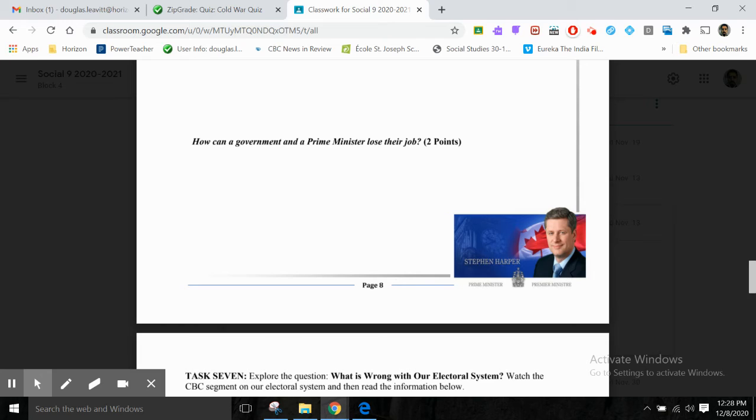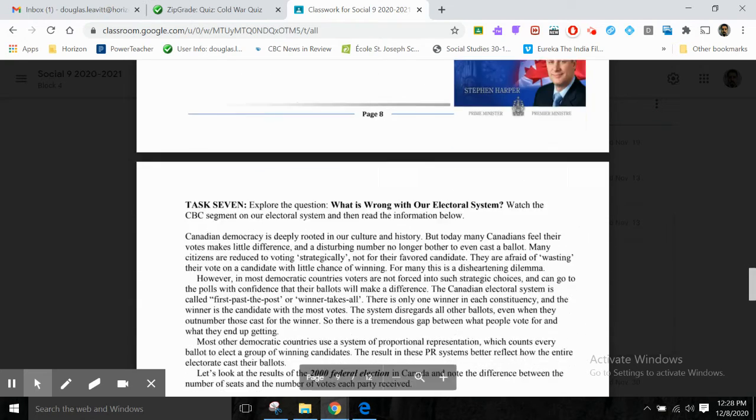But basically, if a government is in power and they get outvoted on any kind of money bill, any kind of financial bill in the House of Commons, they are forced to resign. Okay. And usually what happens, an election is then called. Okay. So work on that.